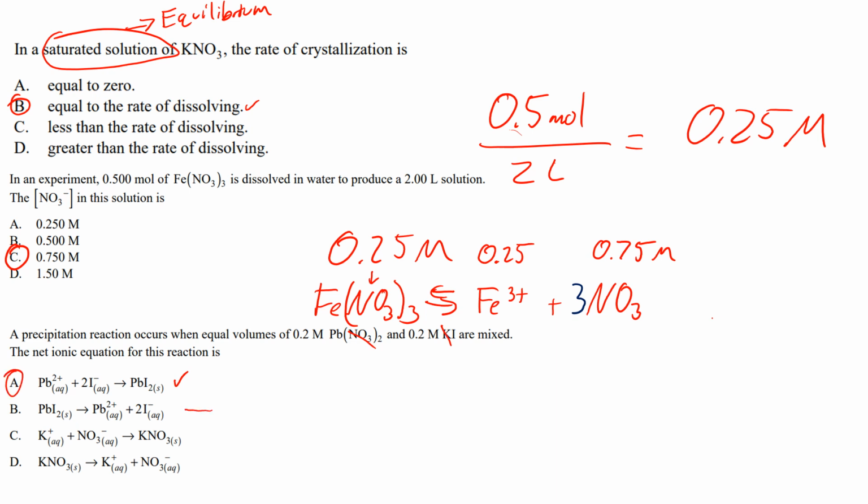This one right here, some people may want to do it because they're used to dissolving reactions. This is a dissolving reaction. It's a one-way. It's going from a solid and dissolving into its ions. This is a dissolving reaction. This is our precipitation or crystallization reaction. These are just bad answers. That's just all spectators and stuff like that. So there's your answer.